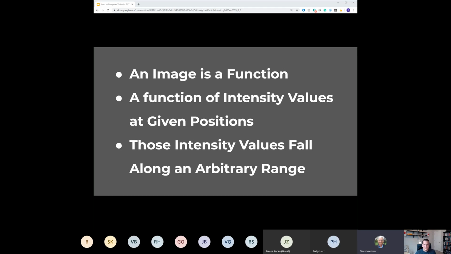Now, there's no rule that says they have to fall in that range, 0 to 255. It's just a convention. And oftentimes when you're talking about grayscale images, they can actually be on the range of -1 to 1 or 0 to 1. But technically, as long as those values lie along a bounded range, the math is still going to hold. And actually, when you get into other applications of image processing, for example, HDR, which literally stands for high dynamic range, that range of values is exponentially larger and technically infinite.